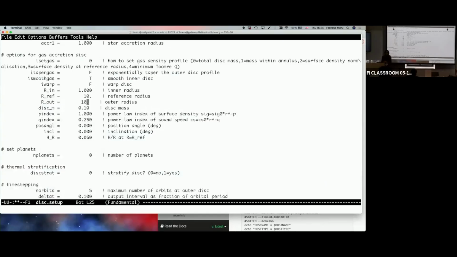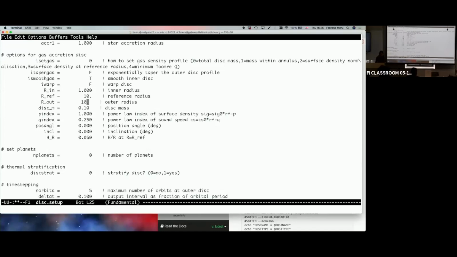Good question, Daniel. Reference radius. It's the radius at which you want to set, for example, the H/R. H/R depends on radius, so you want to set H/R at some radius, and that's the radius at which you set it. We probably don't need to worry about it too much for the simulation, though.